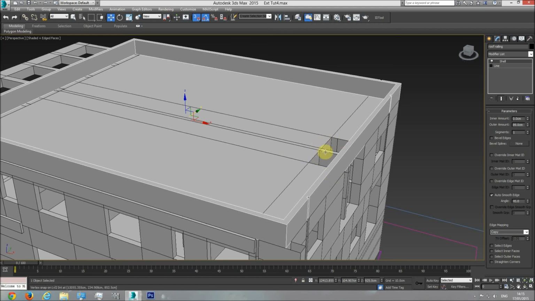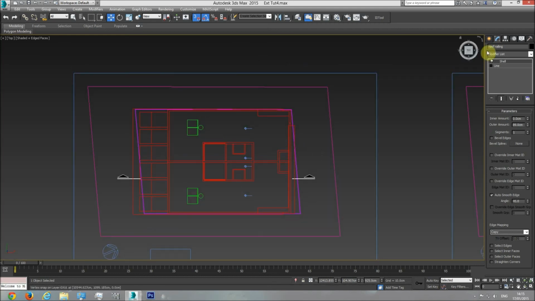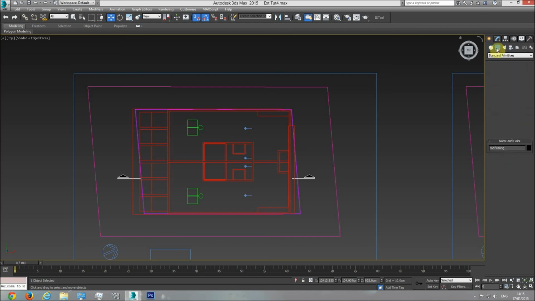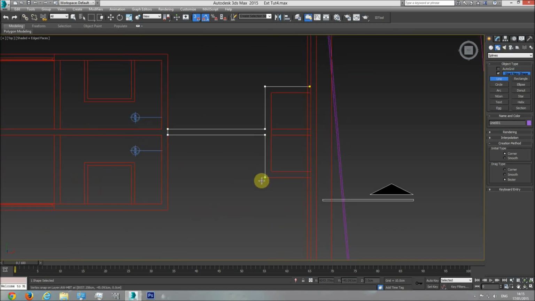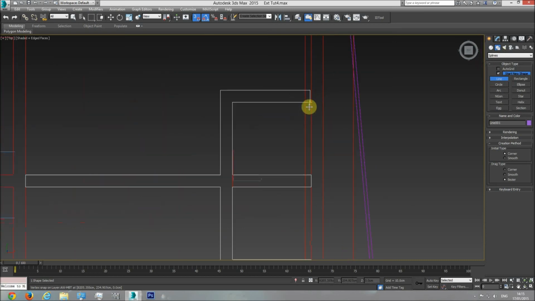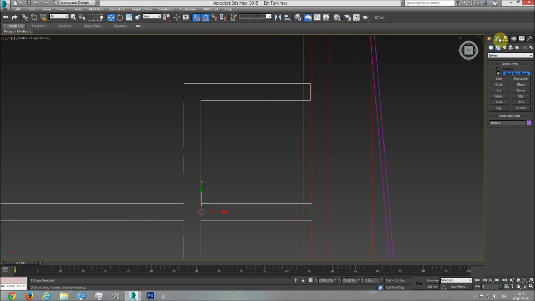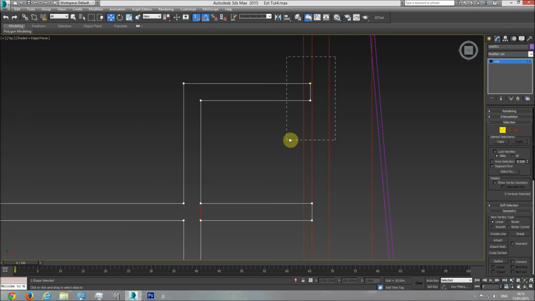In order to create this railing, again I'm going to go to the plan and I'm going to create, using the lines, these lines here. 1, 2, 3, 4, 5, 6, and so on. This line doesn't go quite till the end, so I'm going to take these vertices and just align them to these vertices.